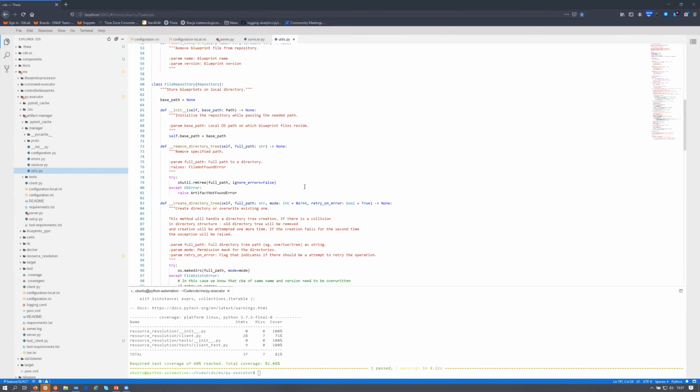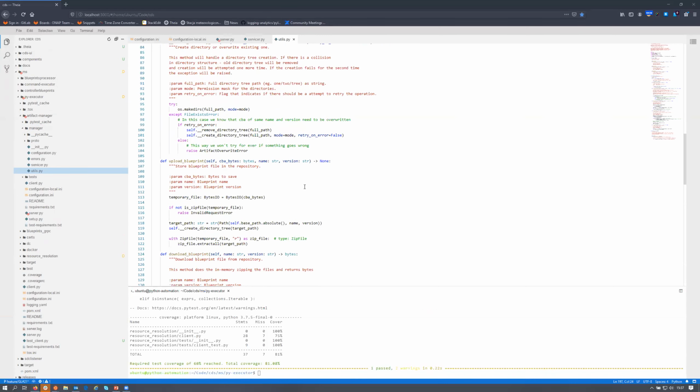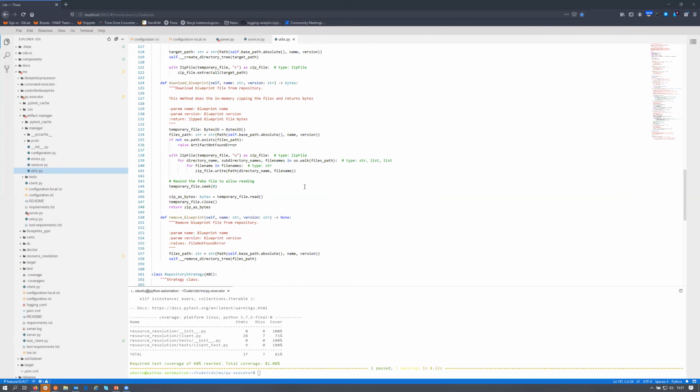You can implement, for example, we experimented with S3 based storage, but the default we're providing is file based storage that will handle all the zipping, unzipping, validating, and such here. It's hopefully easy to modify if you have different needs, different places where you want to store your blueprints.